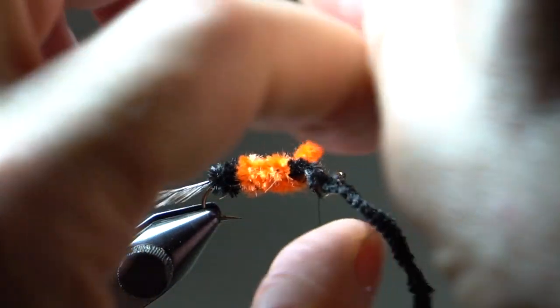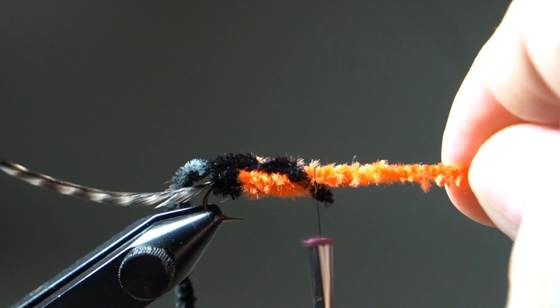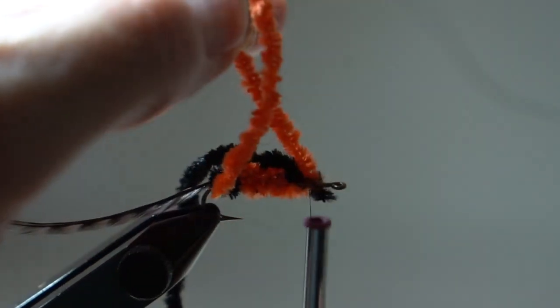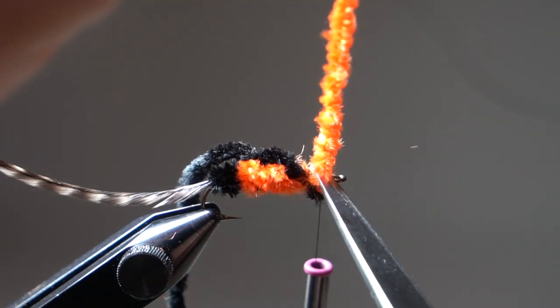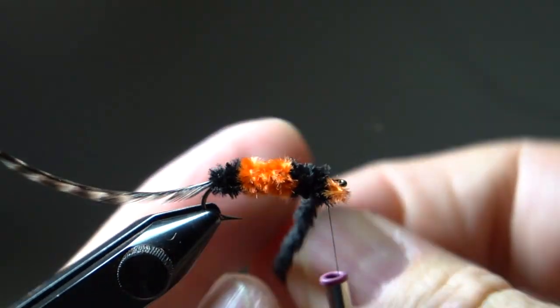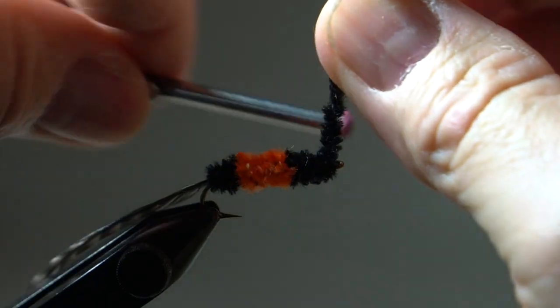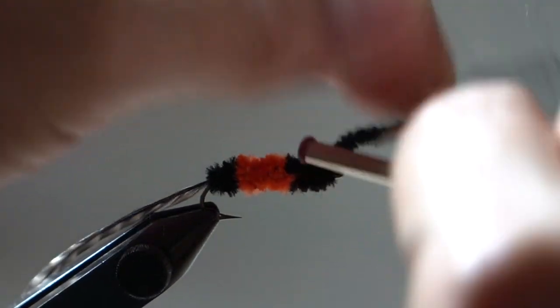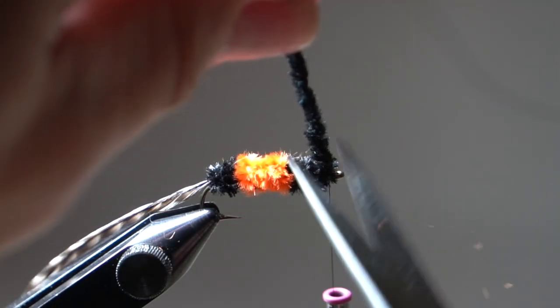And then when we have as much orange as we want, we're going to tie off the orange and clip it out. Finish wrapping with the black. Orange fuzzies there. Tie off the black, and clip off that end.